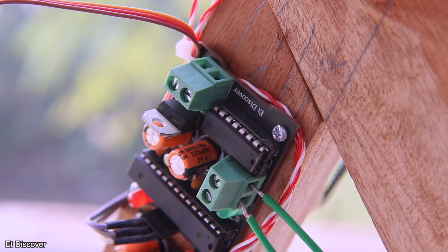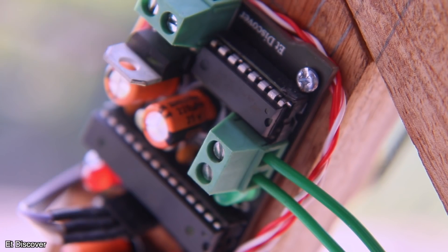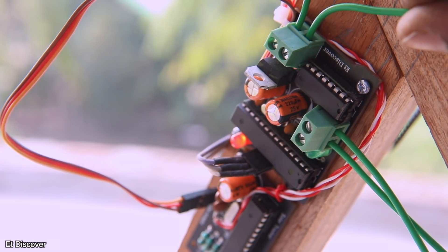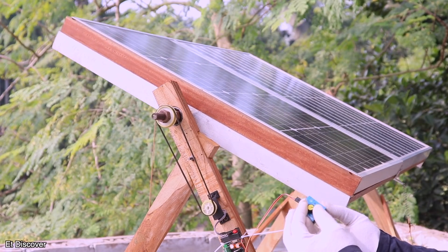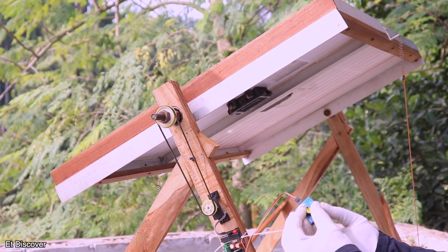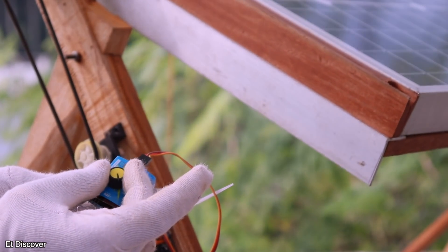Then I will attach the two motor wires to the screw terminal for proper communication from the motor to the HVC IC. I will not forget to connect the solar panel 22V wire to the other terminal. You can see our solar panel is activated properly. With that in mind I will use a servo tester here to make the movement, and you can see my solar panel is moving properly and my PID level is also being calculated very well. It seems like a special success, at least for me.